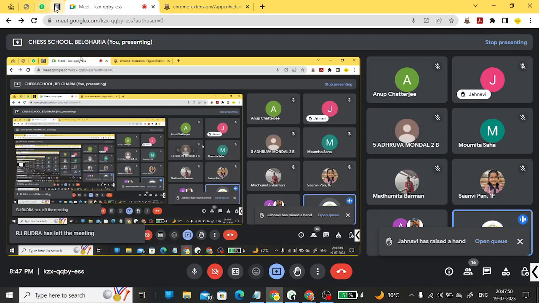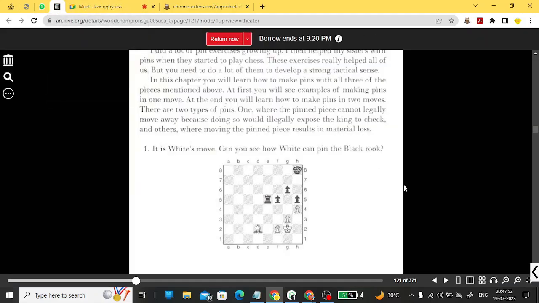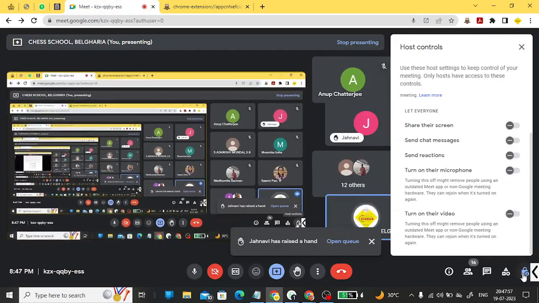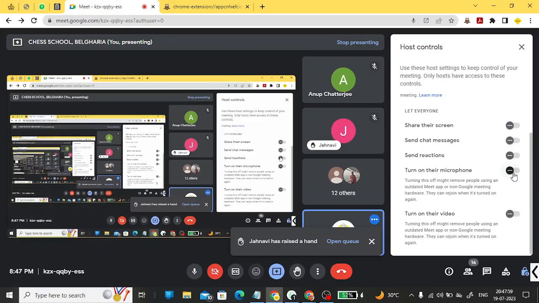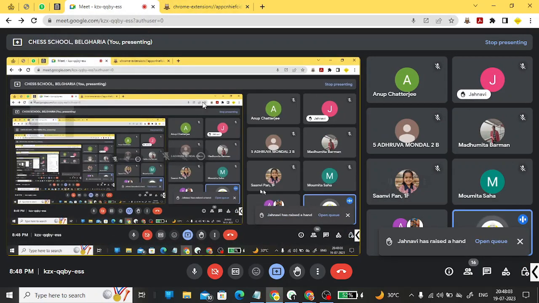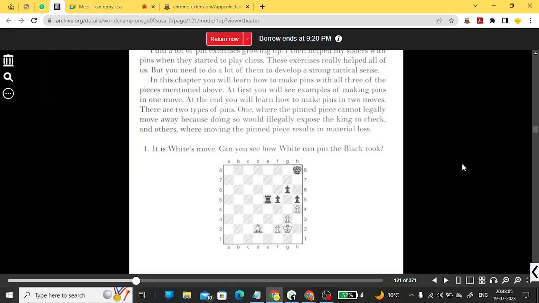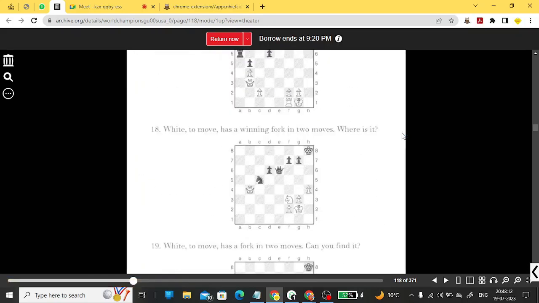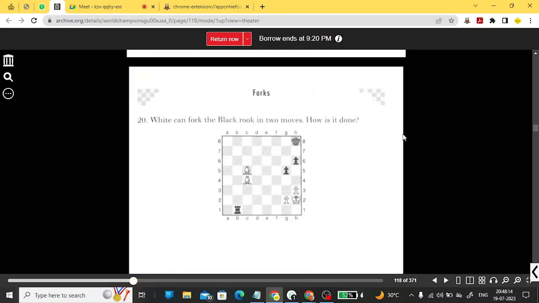Jahnavi, yes, what is your problem? Okay, I am giving right to unmute yourself. Just a minute. Okay, now you can turn on your microphone. Yanubi, please tell me what is your problem. Sir, forks te bolchi 20 te to BG8 to hobe na. Bishop? BG8?